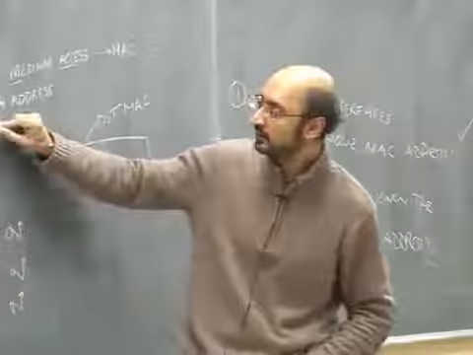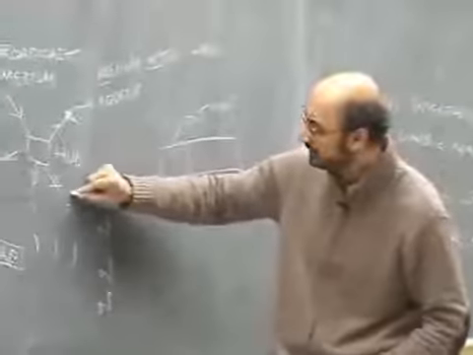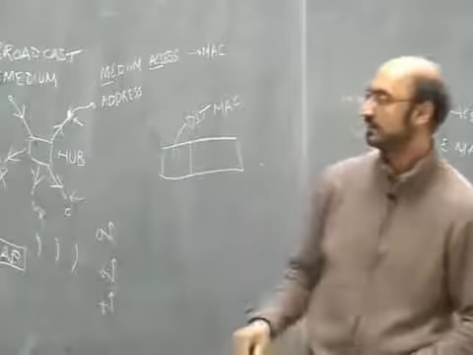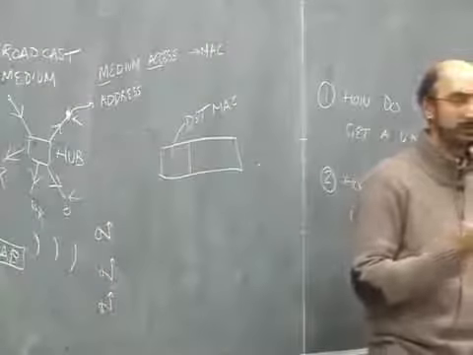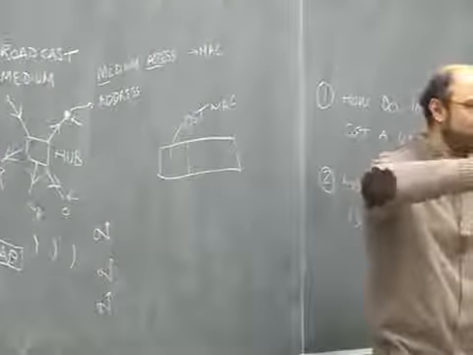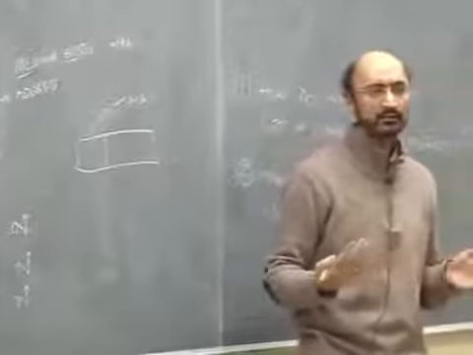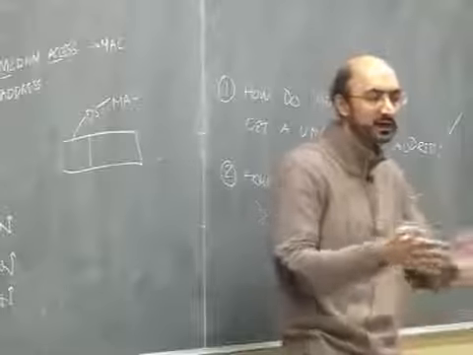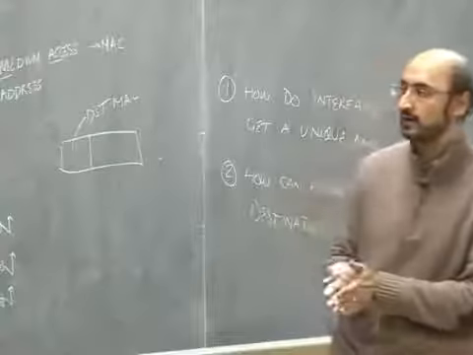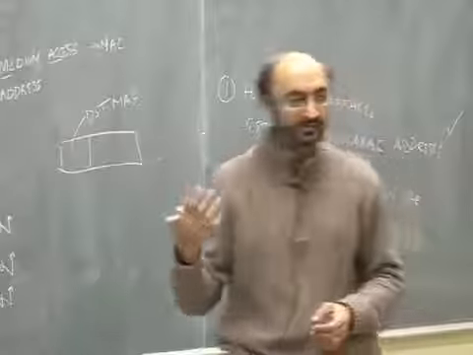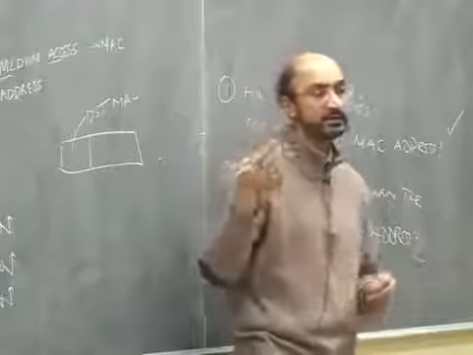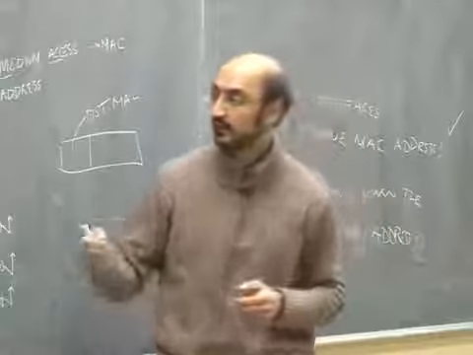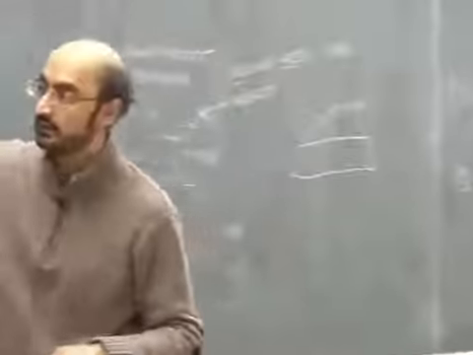Because this MAC could be coming from Apple, this could be coming from Dell, this could be coming from Cisco, and this could be coming from D-Link, and they're all different IDs. Remember, we started out by saying we're going to have a lookup table, and that would be crazy. If you have 1 million MAC addresses, you're going to have a table of size 1 million because there's no way to aggregate them up. There's no geographical locality. So, in fact, the system I showed in the beginning, with the very large tables, exists in practice, and that is the way Ethernet works.